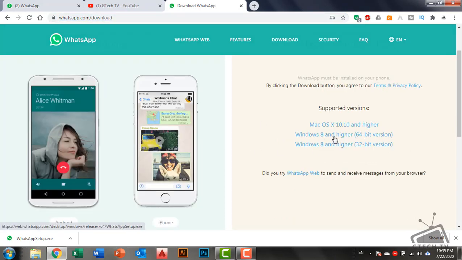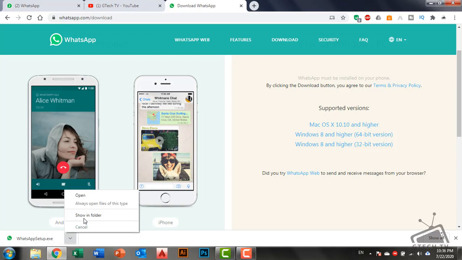and you can choose here some options like Windows 8 and higher for 64-bit. If your Windows is 64-bit, then you can choose this option, or otherwise if it's 32-bit, you can choose this option. So I'm going to choose this option. Once you click here, WhatsApp setup will start to download, and I have downloaded it already here.